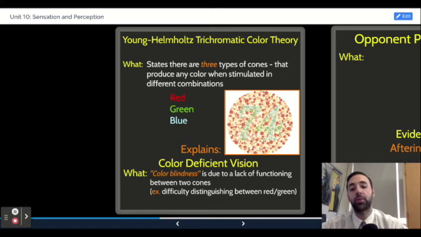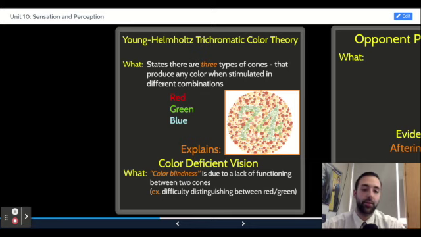One of the leading pieces of evidence that suggests that the trichromatic color theory is in fact true are examples of individuals with color deficient vision. We sometimes call this color blindness. That term color blindness, if you've never really looked into it, is a little bit of a confusing term, because you hear that and you think somebody must not have any color vision. It must just be black and gray, black and white, etc. It's actually not the case.